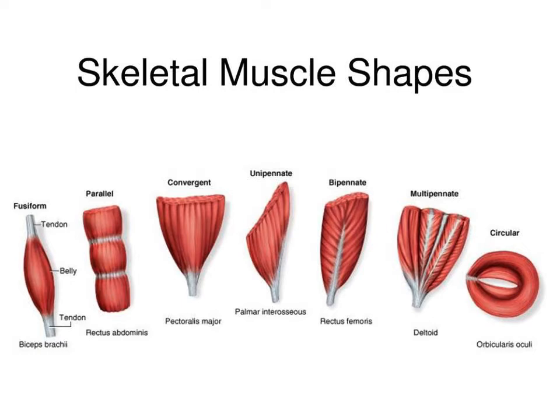However, as those muscle cells move laterally and away from the midline, they converge into a single point, which is why that type of muscle shape is called a convergent muscle. We also have unipennant, bipennant, and multipennant. Careful, because the multipennant kind of looks like convergent, but you see how the fibers are sort of oblique. They're kind of running at an angle. And that's what makes those feather-looking muscles. And then finally, the circular, like the orbicularis oculi, the orbicularis oris, the sphincters that run circular, those are the circular muscles.